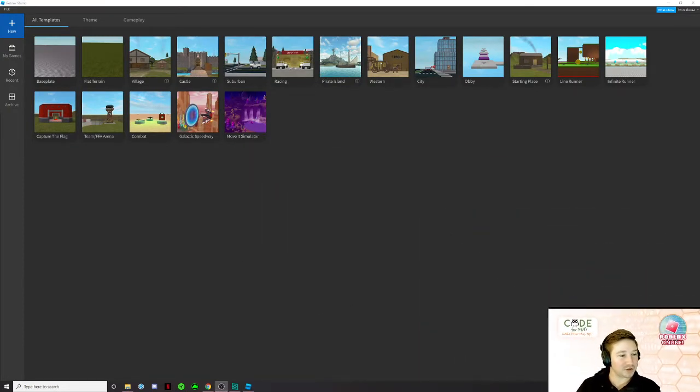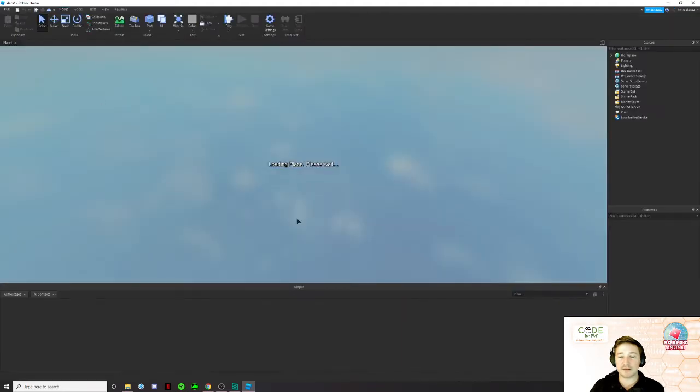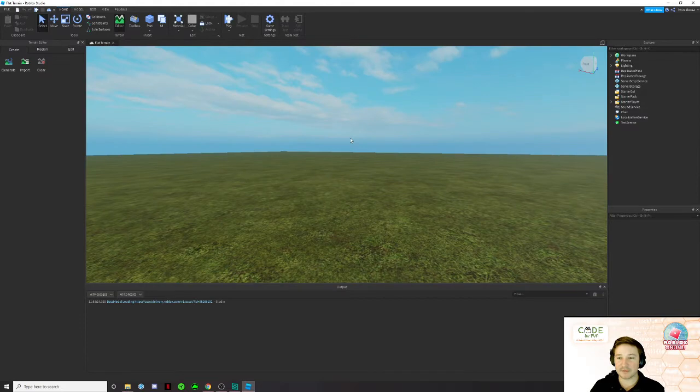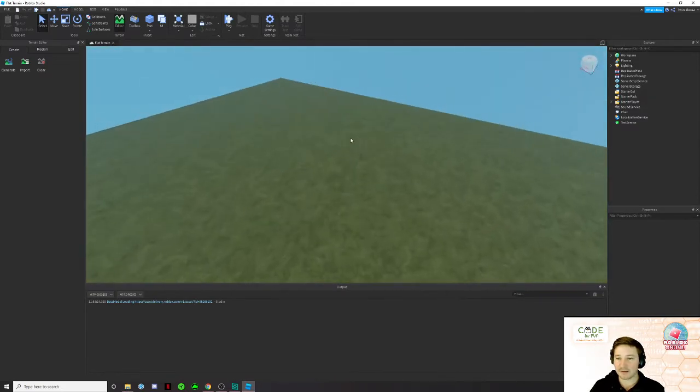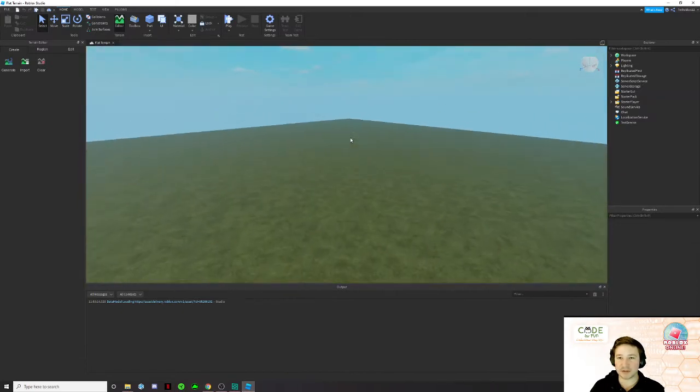Now, when you first launch Roblox Studio, you're going to come to this new screen. This is sort of like the homepage, and it allows you to choose from different templates. They range from being extremely basic to a lot more complex. Now, these are fun worlds to explore. However, we'll be making our own today. So I want you guys to please click on Flat Terrain. This is going to launch a new project using this template. It's very simple. It's just a square plot of land with grass material on top of it, which is a perfect place for us to start.